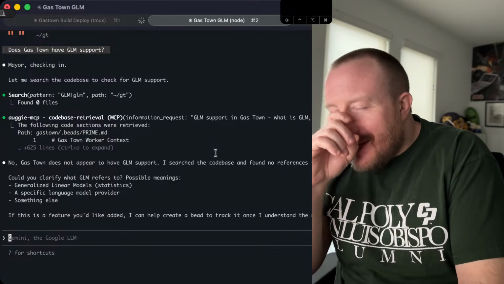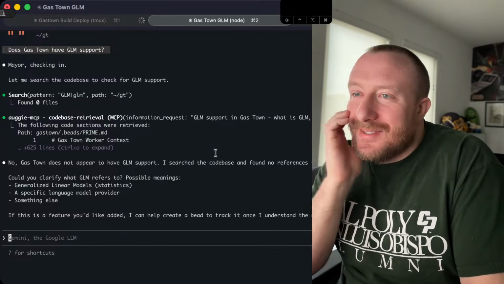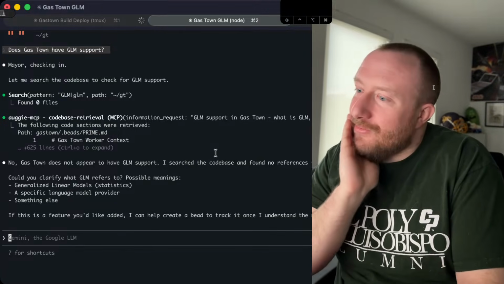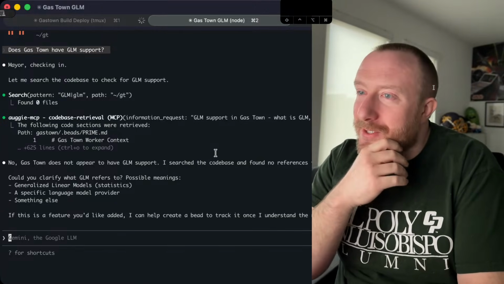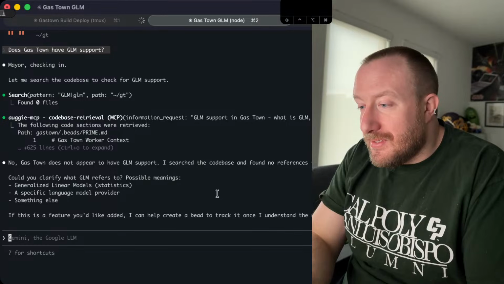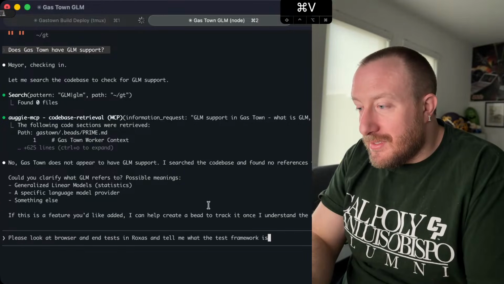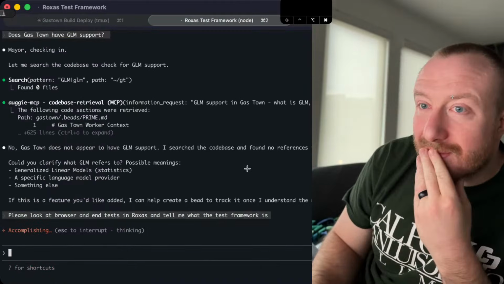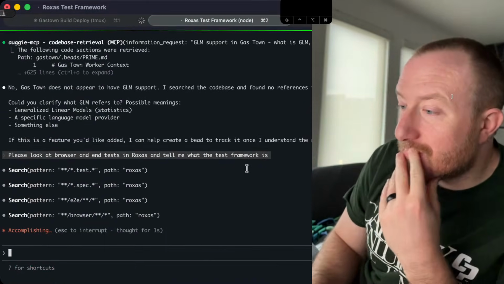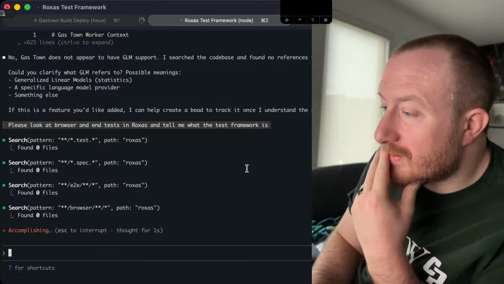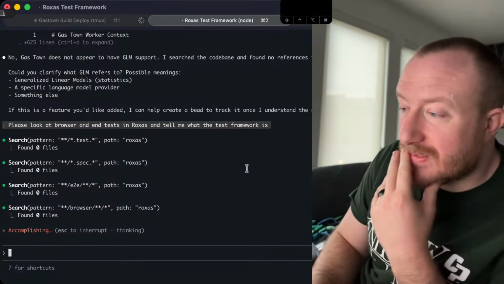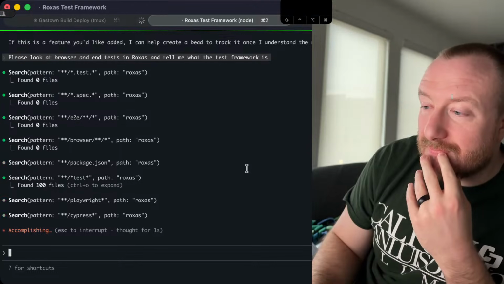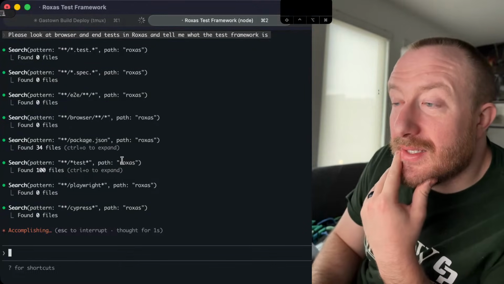Please look at browser end-to-end tests in Roxis and tell me what the test framework is. Oh, maybe Playwright. Yeah, I might have.